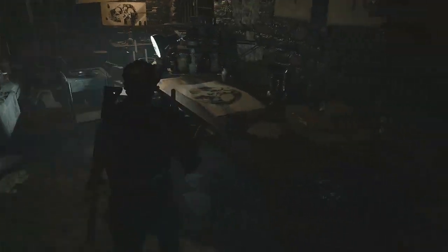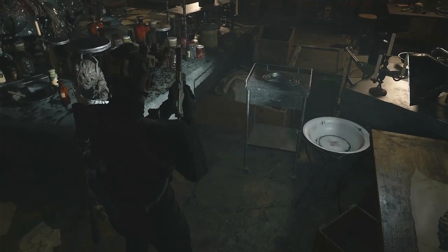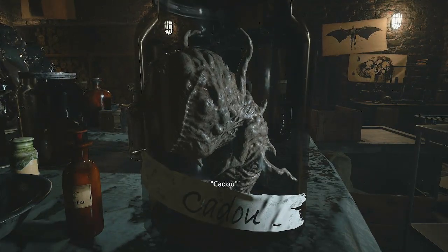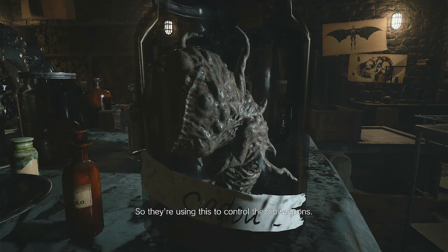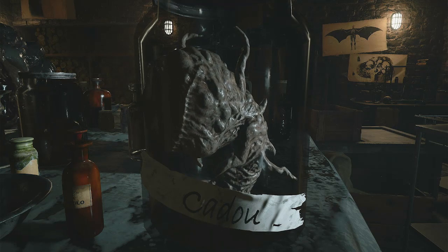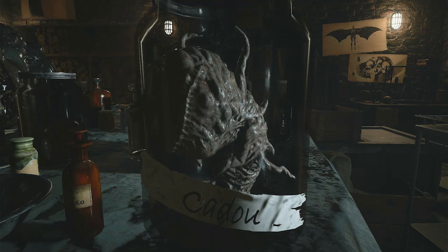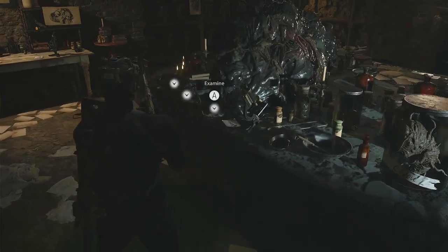Why she needed those ornate books just for a few notes on these people is... I'm sure there's more. There's Moreau. So... using this to control the bioweapons. Where did these come from? What's dripping at the bottom? They come off the megamycete. They just kind of bud and then drop? That's my guess. Is that what that slime is at the bottom, where they drop down and that she collects them?